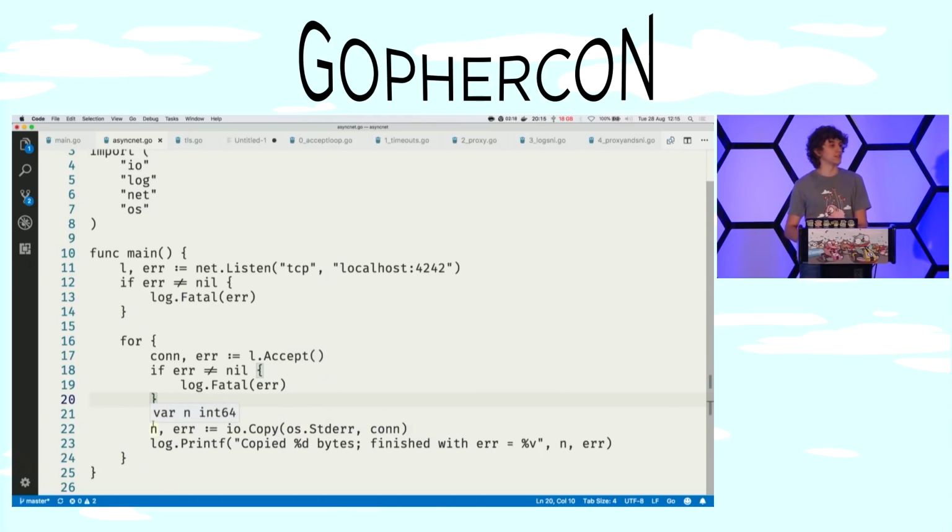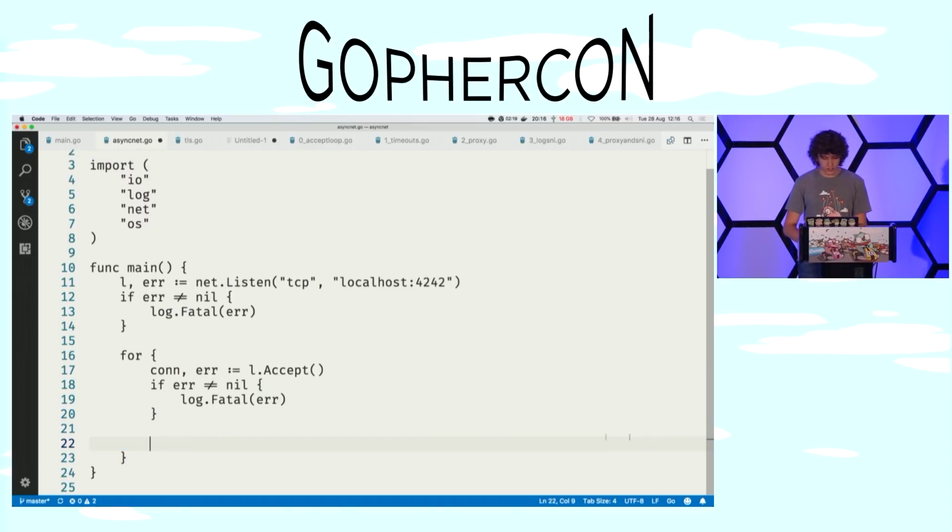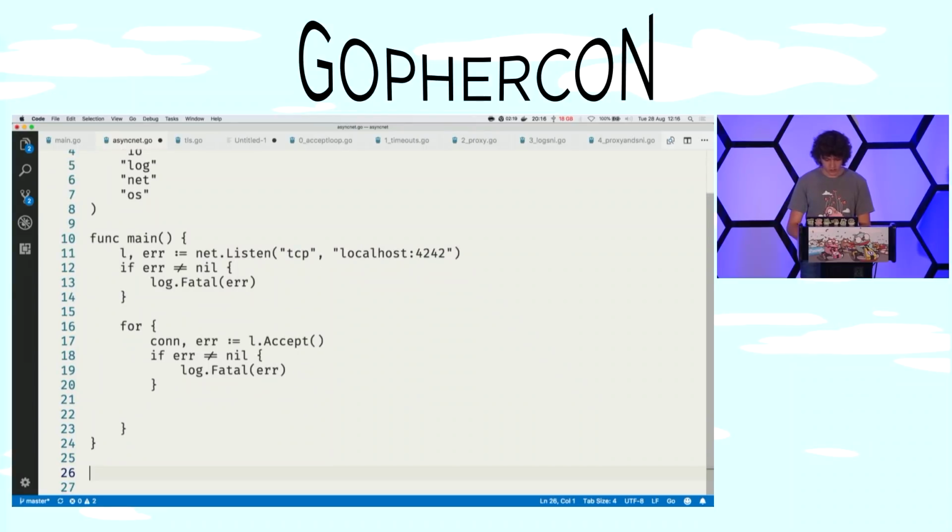OK, so how do we fix this? Well, if you remember, we can just do it synchronously, but we have to tell the scheduler which are the goroutines that need to run concurrently. So we're just going to take this code over here and move it into a function that takes a net.Conn.